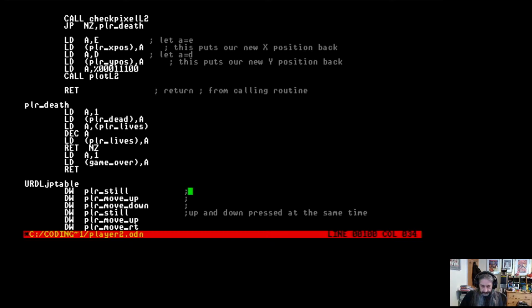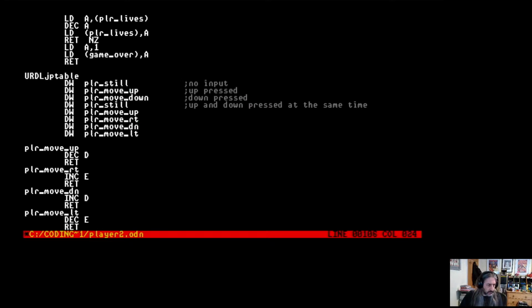Right. Go import. Pressed, down, pressed, and that should be DN.